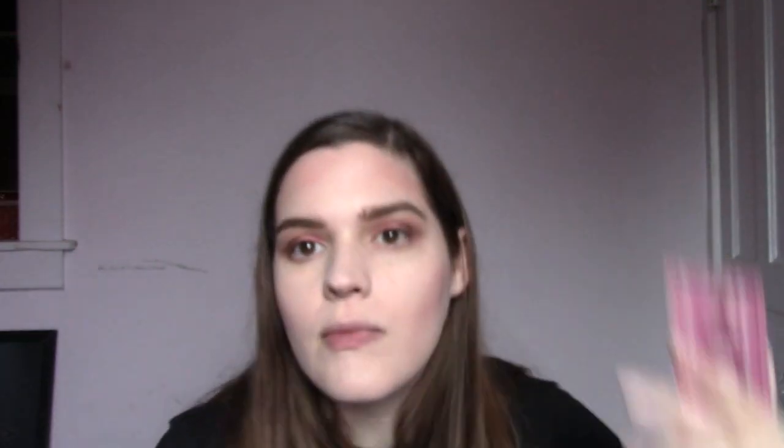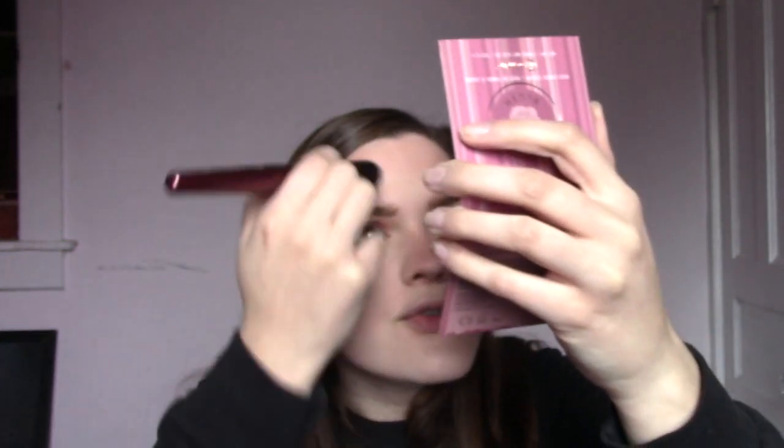I'm going to go in with that darkest blush tone and try to use that as contour. While I think you could get away with it, it still is leaning pink. So I don't think I would do this again and use this shade as a bronzer or contour moment because it just leans too much with a pink undertone. It did warm up the face though some, so that's good.